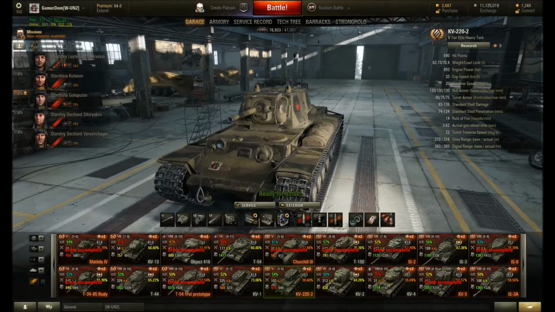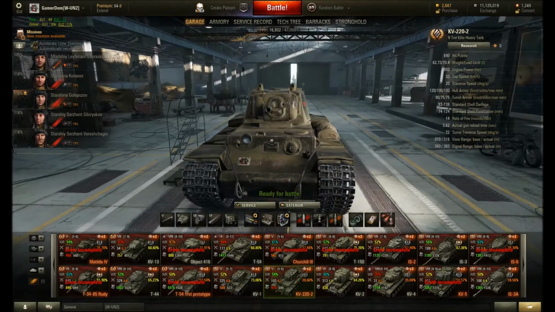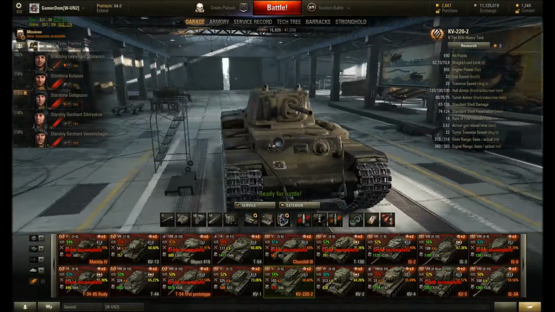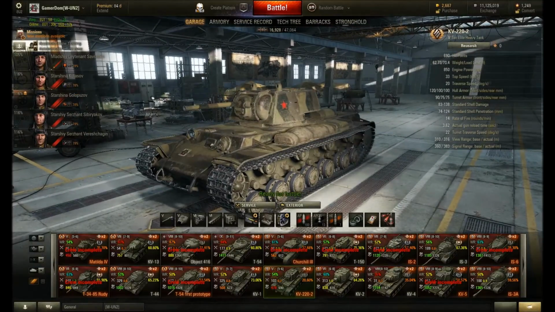View range is, well, it's a Russian heavy, so it's awful. 310 base view range, so you virtually have to walk into something to see it. You're going to be relying on your friends to spot stuff in this. Tanks can walk up to you and you won't even see them until they put a shell into you. It also has very poor radio range, only 360. Which means on the larger maps, if you're out on a flank, you will have no way of knowing what's going on the other side of the match. So yeah, that's to be worried about.